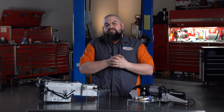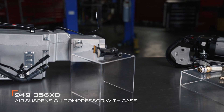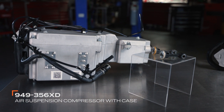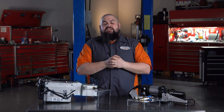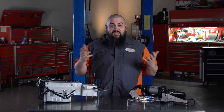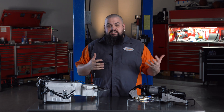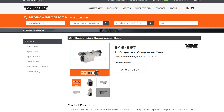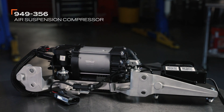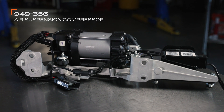Doing this job twice isn't a concern with this new compressor. The part number for the compressor and enclosure together has an XD suffix for extreme duty, and you can take that to the bank. We sell the RAM applications in a few configurations: the upgrade kit with a compressor and housing, just the case separately for those who want to protect their existing unit, and also the upgraded compressor by itself for those who are price conscious.